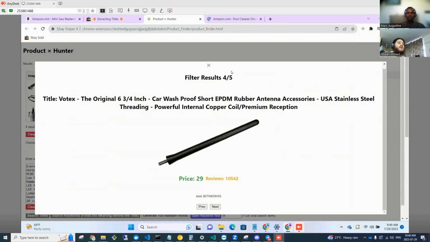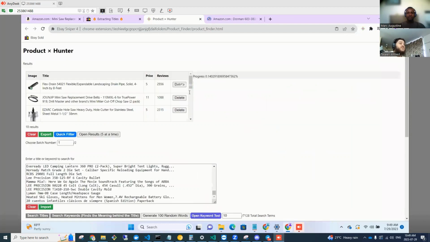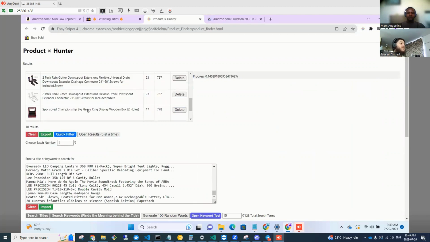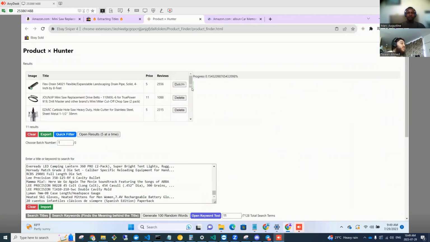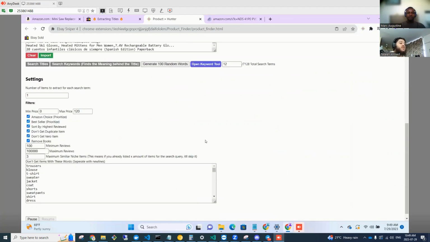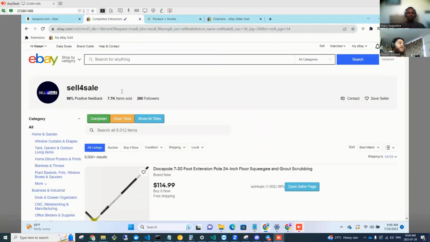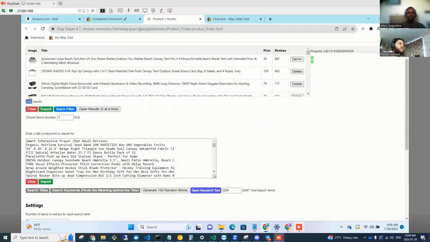And you're not going to be able to come up with these items yourself. So we're going to let this product hunter scan, and it's going to find all of the obscure items, right? Then we're going to grab them and just list them. I've already explained the process to you. I've already scanned this seller over here, only 2,000 items of his so far.